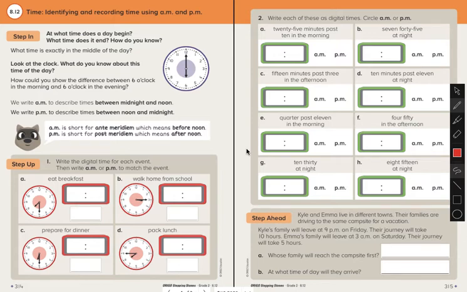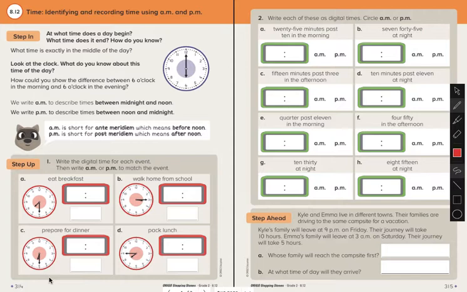All right, so if you just watched the video lesson for 8.12, telling time and recording the time using AM and PM, now you're ready to get started with your journal work. For the step in, you don't need to do anything. If you just want to read through it to get yourself more familiar with AM and PM, go for it, okay? But if you've already read through it and you have your journal open to page 314 and 315 and you have a pencil, we're ready to get started.